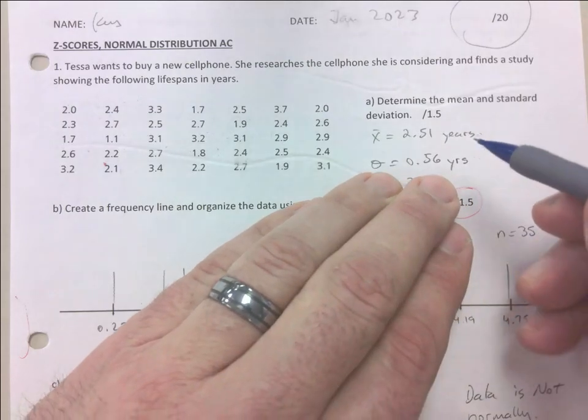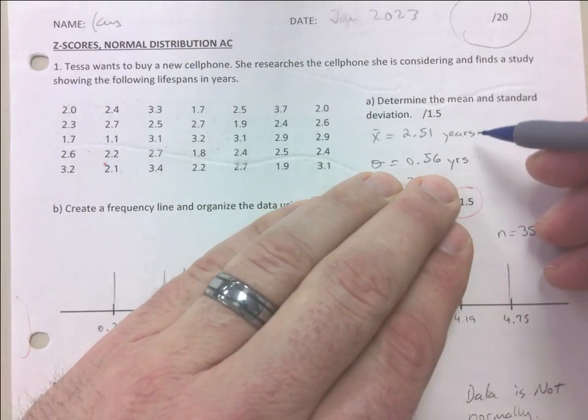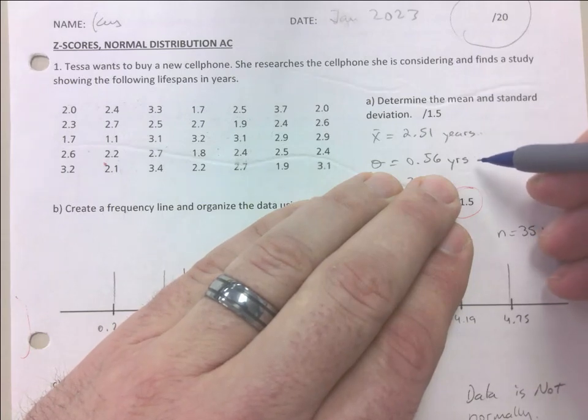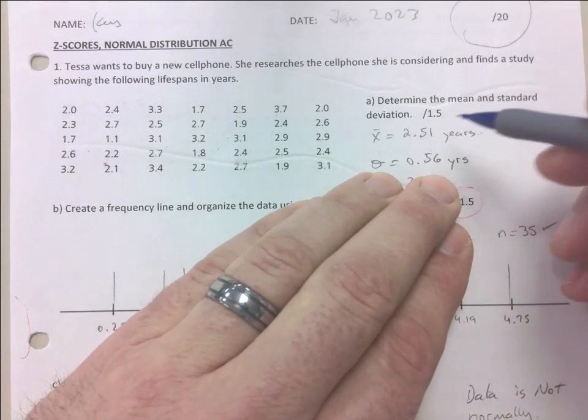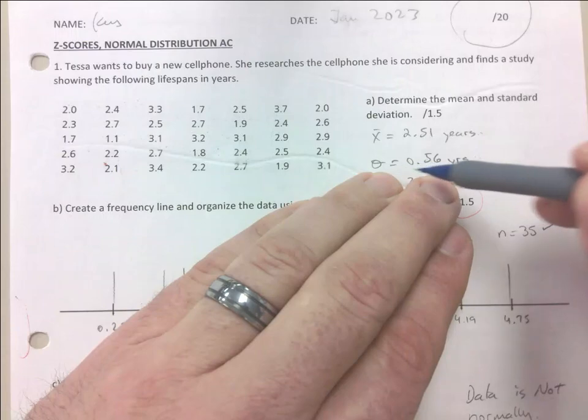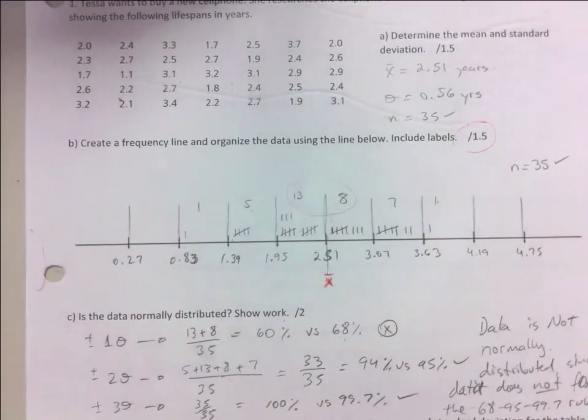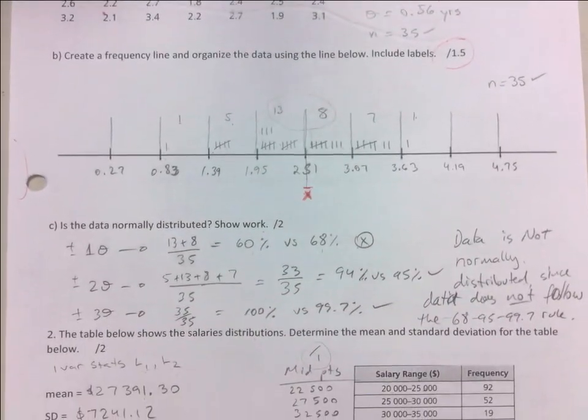So the way I would mark this is 1 mark for the correct mean, and I would give you half a mark for the standard deviation regardless, because you probably typed in a wrong number or something if it's off. So you don't lose any more marks. Once this is off here, you lose 1 mark, but then I won't take off more marks down the road. I will honor your work.